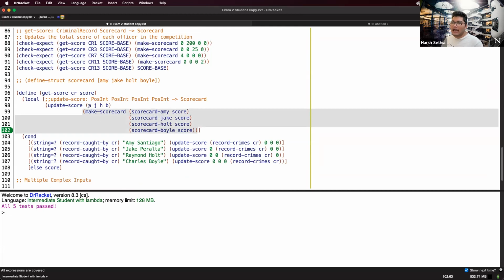But if we want to add the total number of crimes into the scorecard, any idea how I would do that? It is a tricky question because I designed it to be much more complicated, but yeah. Okay, so you're saying plus A onto the Amy scorecard, but what if I'm on the Holt case where I'm dealing with Holt? Then how does this function change such that I can accommodate for Holt as well?